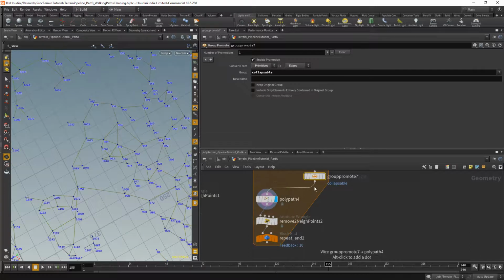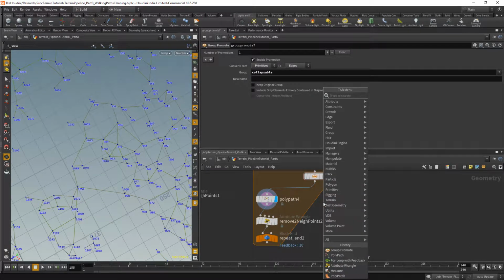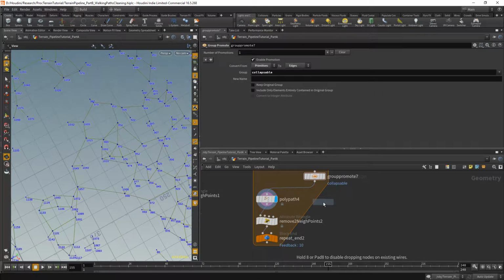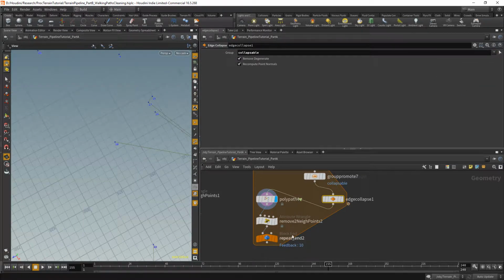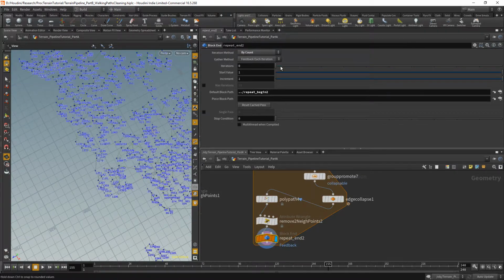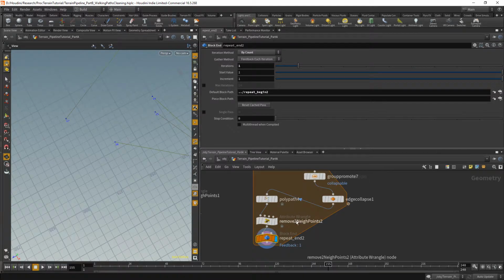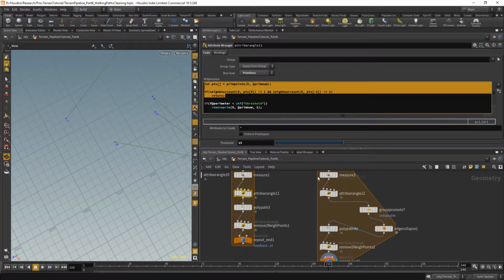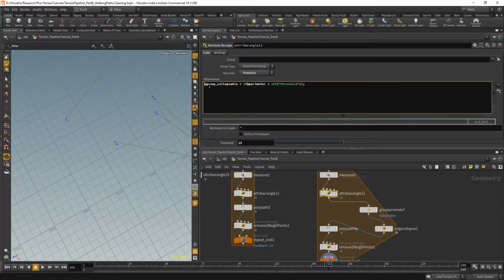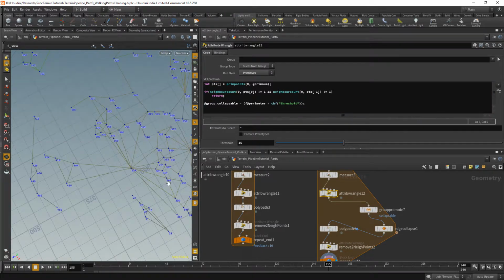Then we add an edge collapse and we inject this group. So basically that makes it way too aggressive. So I was actually mistaken and probably want to keep this logic.